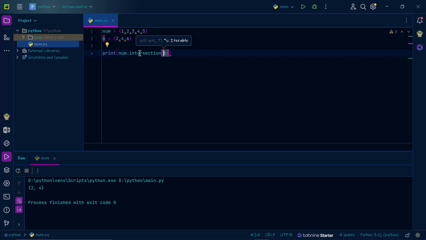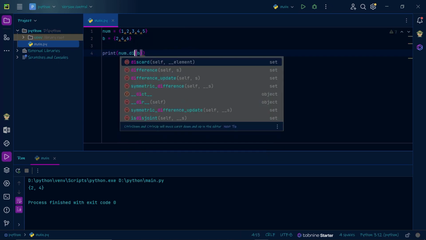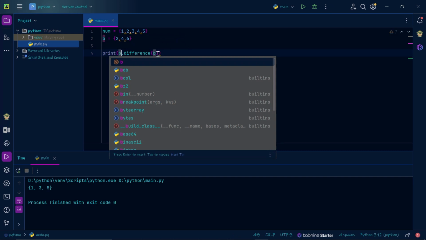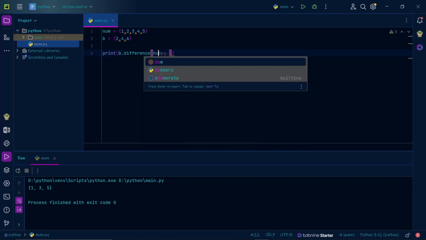Then difference. Since we're doing num dot difference, it will show things that are in num that are not in B, and we can switch it the other way around. Yeah, it will show things that are in num that are not in B. Then if we do B dot difference num, it will just give us 6 because 6 is the only thing.